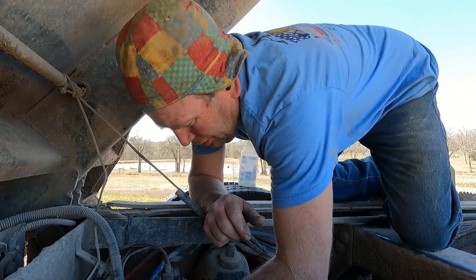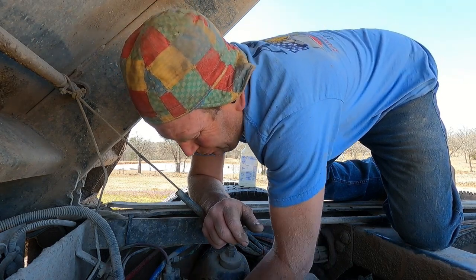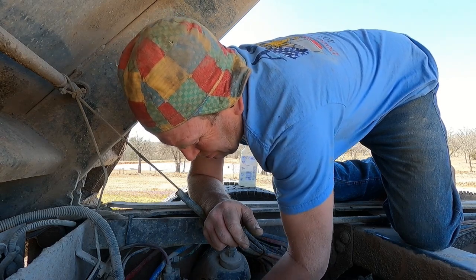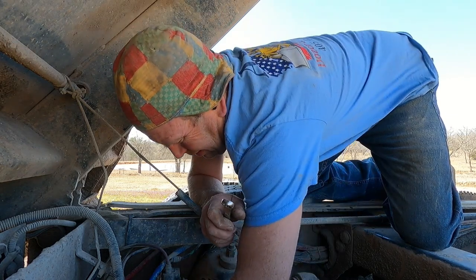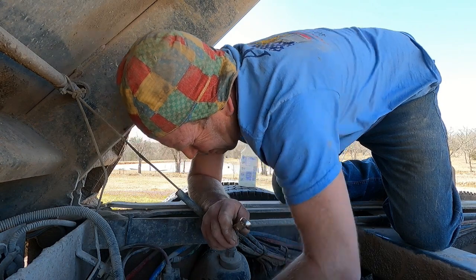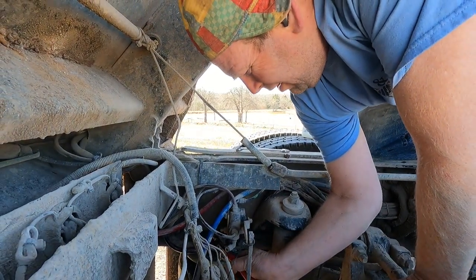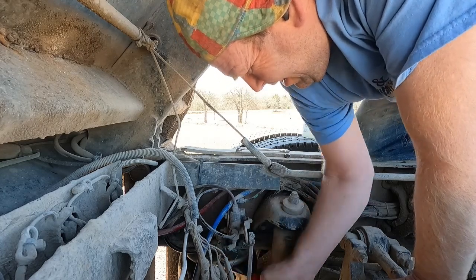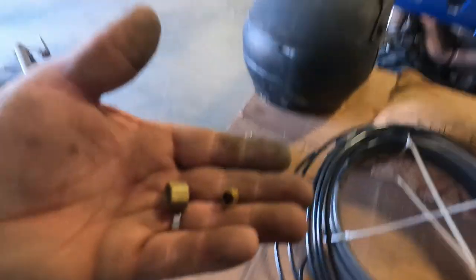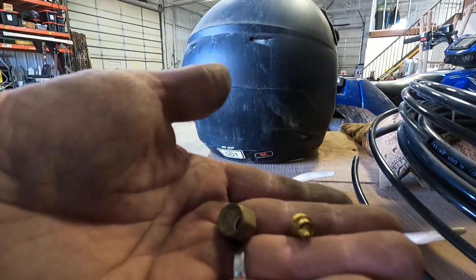Sometimes you just get to do stuff a couple times, that's all. Couldn't be that one over there. Had to be this one over here. I think I got everything here to fix it except for maybe one of them ferrules. Sometimes you're never more than one broken part away from an easy project turning into another trip to town. So see what I can find. So I had some of that here. This is what I found. This is a water fitting. It's a little bit different, but I think as long as I use this cap, I think I'll be fine.